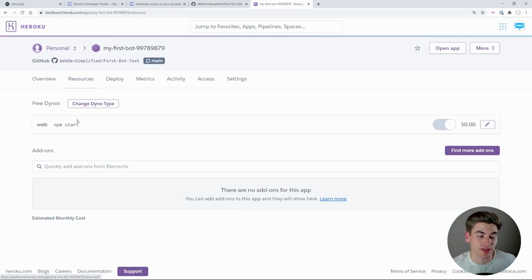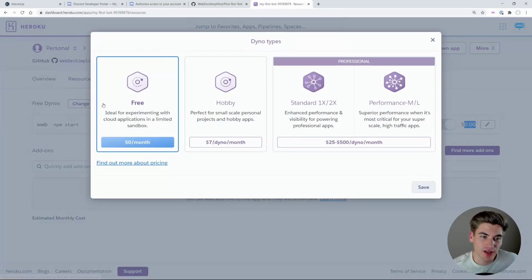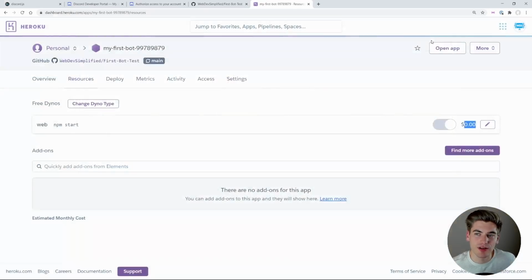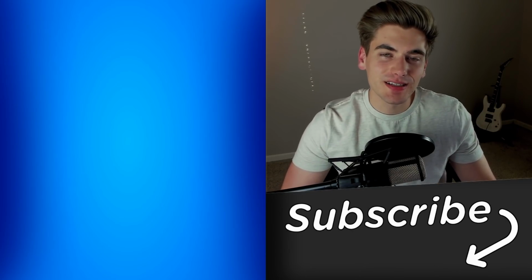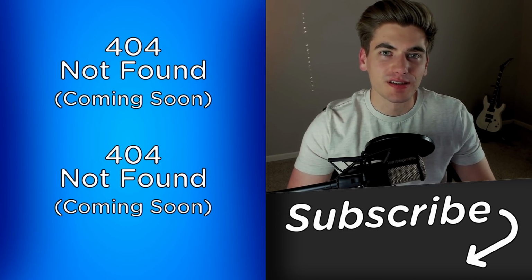So if we go to resources here, you can see that we have our application here, and this is a zero cost dyno. You can change to not use a free one, but as long as you have a free one selected, once you run out of hours, it just won't charge you, it'll just stop working. So by adding your credit card, you can go from 500 free hours a month to 1,000 free hours a month, which is enough for you to run one Discord bot completely for free without ever having to pay a dime for it, because 1,000 hours is more than the number of hours in each month. And that's all it takes to get set up and running with your very first Discord bot.